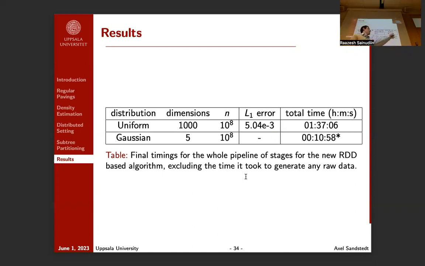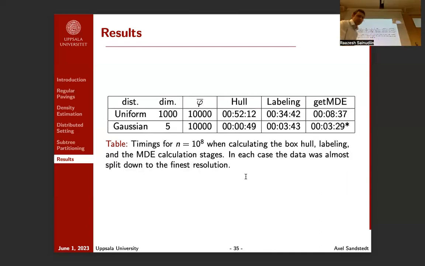There's one thing here: when we want to find our minimum distance estimate for the Gaussian along our path, we find that the algorithm exits early from the loop because the most refined histogram that we give the algorithm is found to be the best performing one. So what we would actually need to do is get an even more refined histogram so we can continue our search further down, but we're limited by memory. Since we exited early, the timing is much better.